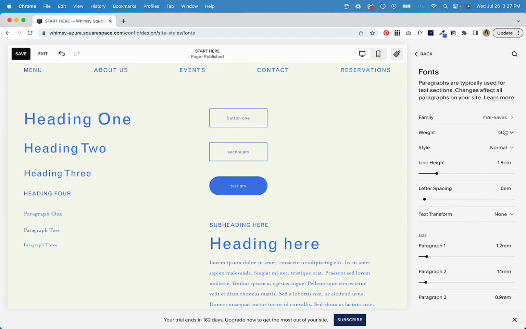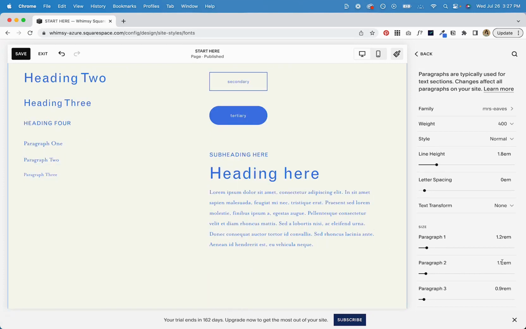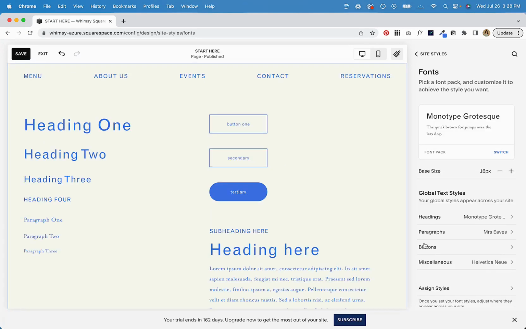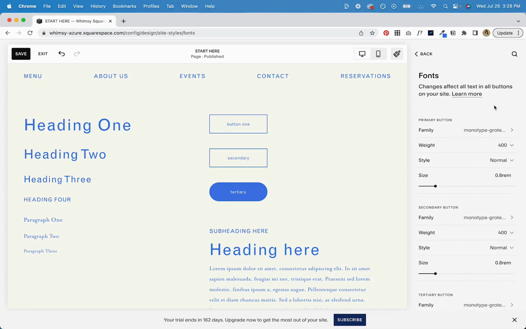Paragraphs, same deal. We have the family, weight, styles, letter spacing, and then the sizing options for the individual paragraphs. Again, your paragraph 2 is going to be the base font that is used across your site. In this case, I actually set my paragraph 2 to be a little bit larger than the base size of 16 points, and you may need to end up tweaking it, again, just based on the fonts that you pick. Our button fonts are also edited within this panel as well. For buttons, I typically recommend a super legible font. For the most part, I'll typically just duplicate the exact same settings I used for my subheadings and copy them over to my buttons as well.